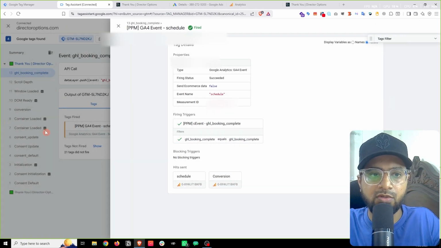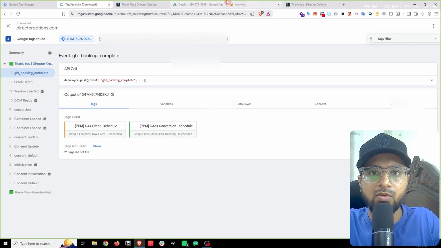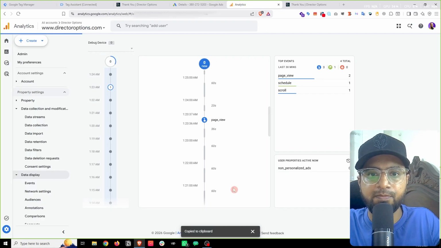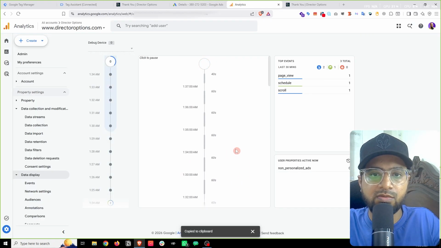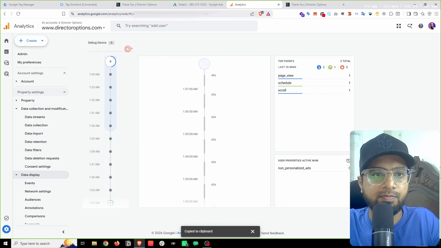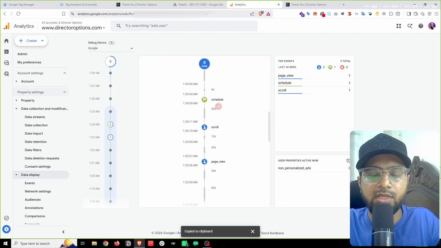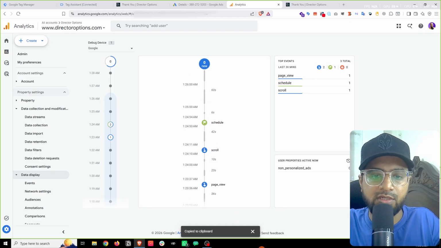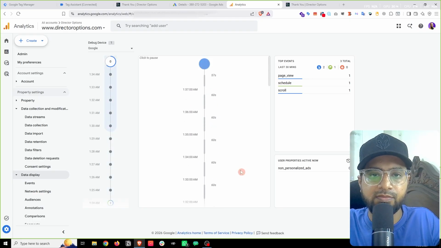That's perfect. You can also check it from Google Analytics here. We'll see a schedule event here. That's good. It is showing green because it is considered a conversion.